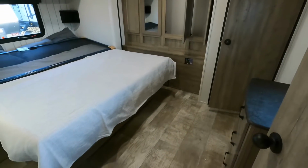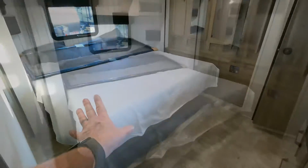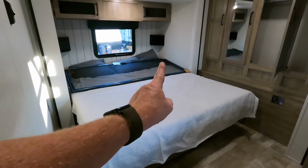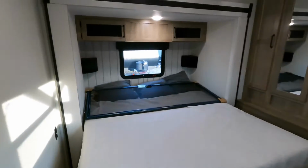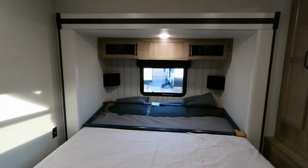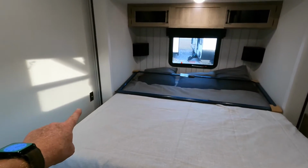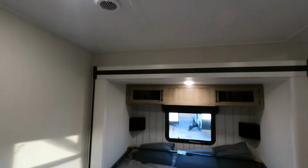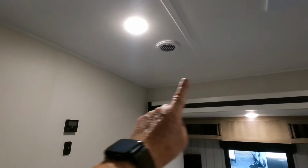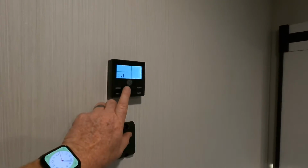So a lot of changing room inside the main bedroom in the front. You're looking at maybe 42 inches of space. This is going to be a king size bed, and check out the shelves tucked in the corner. That's very nice to see. It gives you a good place maybe to put your phone or alarm clock, even a perfect place for a CPAP machine. This is going to be your only side of the RV that has the 12-volt outlets, and that is the other 13.5 air conditioner, which again, this one's ducted all the way throughout the living and the kitchen, and this is the thermostat to turn it on here.